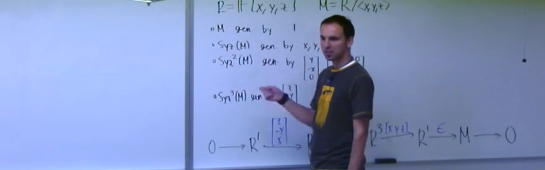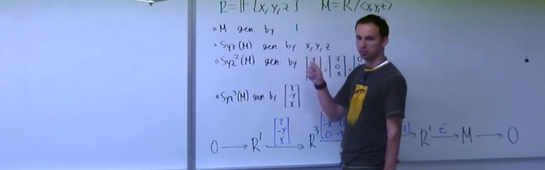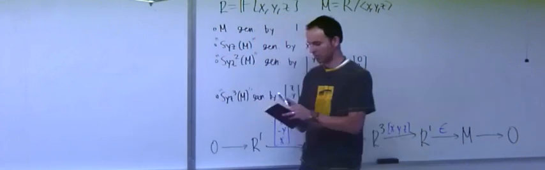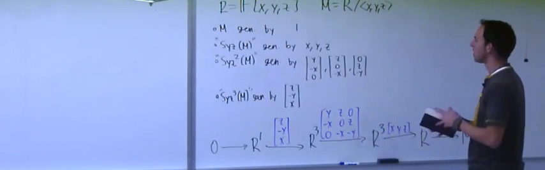I should tell you that here I'm cheating a little bit because, like I told you, these exact modules depend on the generators that I chose. So, for example, sys 2 of M doesn't just depend on M. It depends on the choices that I made here. So bear in mind that maybe I'll put this in quotations so you know that I just don't want to write the syzygies of the syzygies, etc.